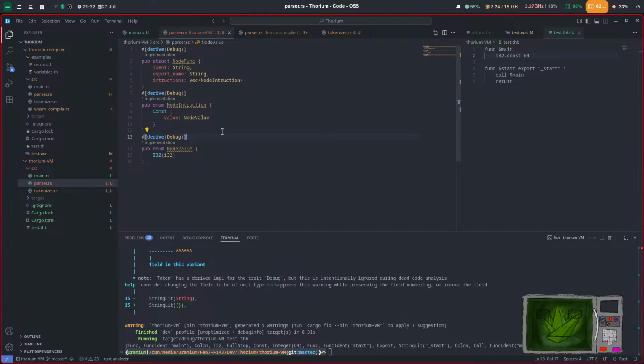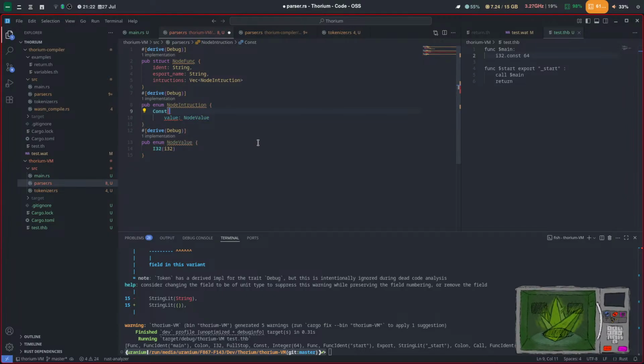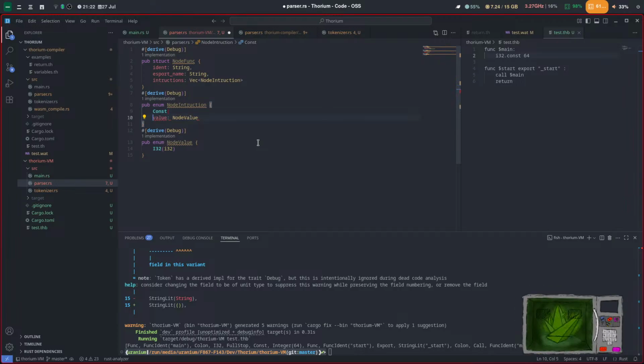But of course, never mind. I do in fact not need this to be a struct. This can in fact just be a normal enum.